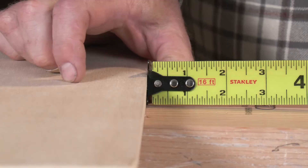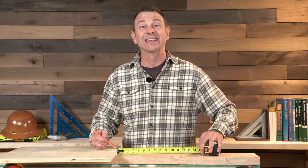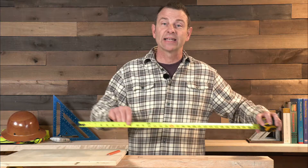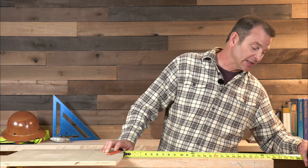When doing a push measurement, we're using the standout or stiffness of the blade and pushing that hook into a hard edge. You need to add pressure to force the hook into position — that puts our zero point on the outside of the hook. So a push measurement: extend the tape, push the hook into a hard edge, then extend the tape out to an edge where you can sight and read it. This measurement is dead-on at 25 and three-eighths.